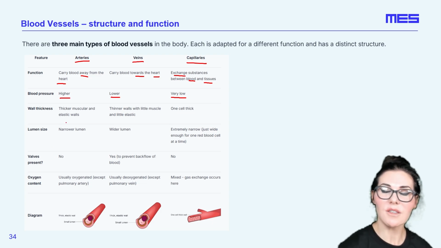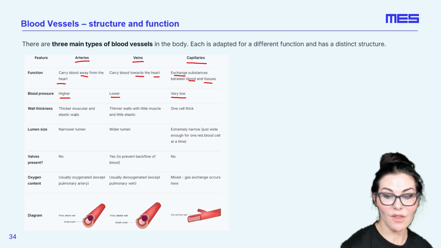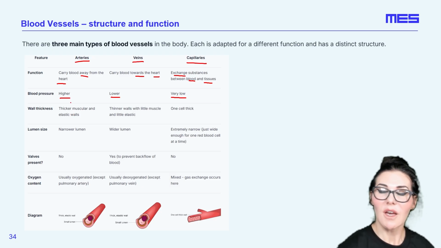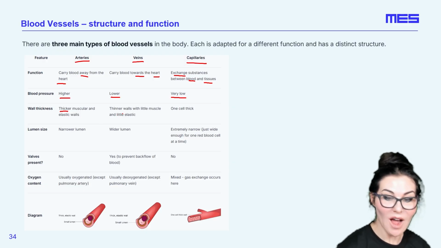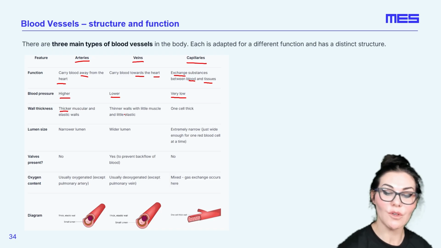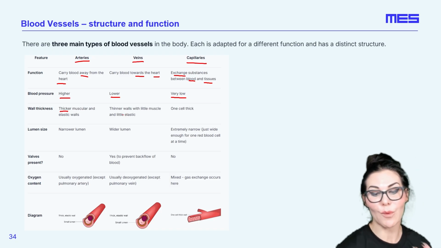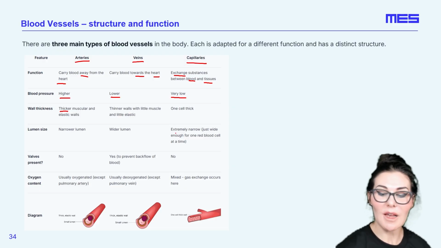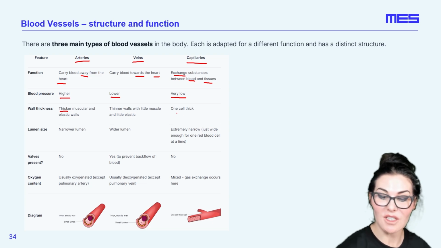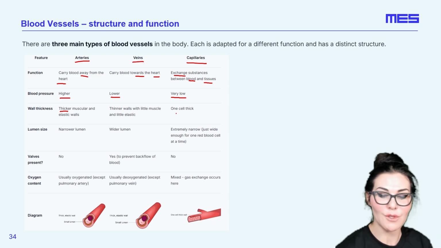The wall thickness is according to how much pressure the blood is under, because we don't want our blood vessels to burst, for example. Arteries have thick muscle and elastic walls to maintain high pressure and to withstand high pressure. Veins have thinner walls because they don't have as much pressure inside of them, because the blood is coming away from the organs, so the pressure has dropped dramatically. The capillaries are only 1 cell thick because they are the point of exchange between the blood and the tissues. We need a short diffusion distance for oxygen, carbon dioxide, nutrients to move in between the blood and the cells there.